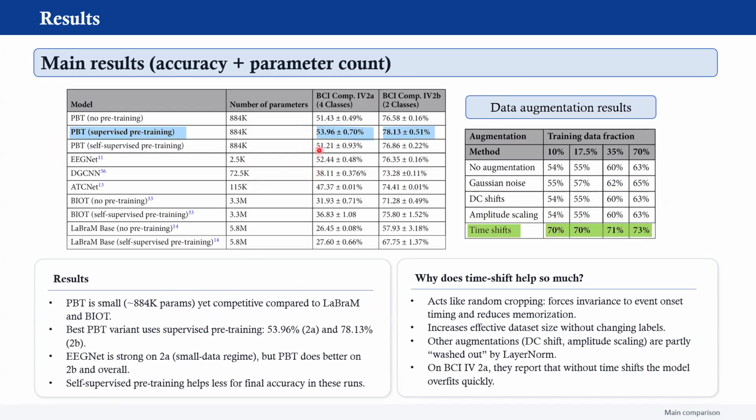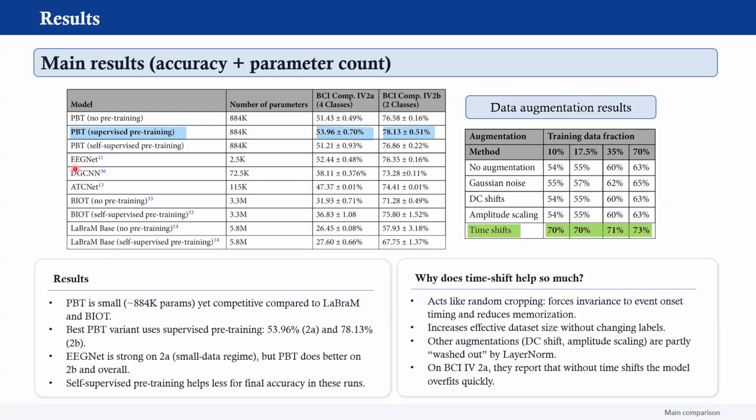Again, all of this comes with a very big caveat because they've only tested on data sets of one particular task. And often it is the data set that can cause the model to not work so well. For example, LaBraM may do a much better job on a slightly different data set. So it's hard to generalize these results to general EEG data. This seems to be applicable only to motor imagery data sets.